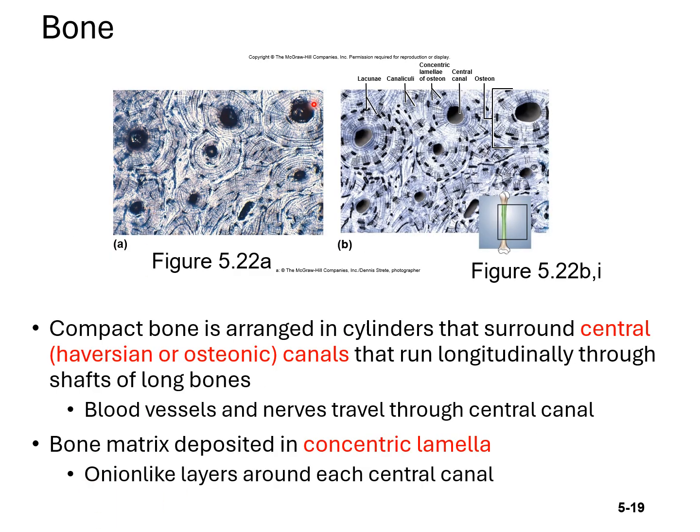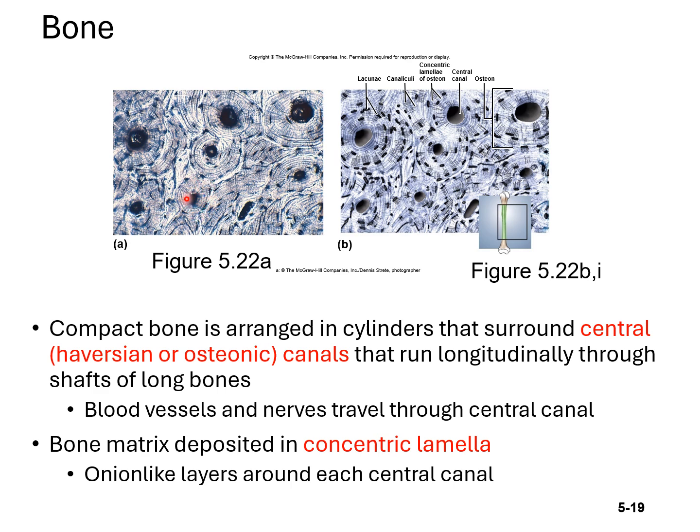This right here is an example of compact bone because there doesn't look like there's a lot of space. It looks like a bunch of circles surrounded by a center. Compact bone is arranged in cylinders around a central Haversian or osteonic canal. So the Haversian or central canal is going to be that center. Then there are going to be laminated circles on top of each other.